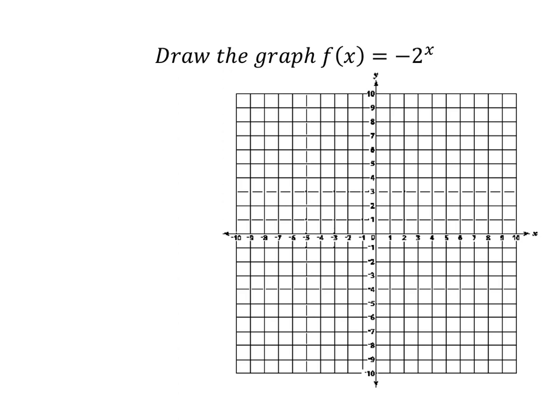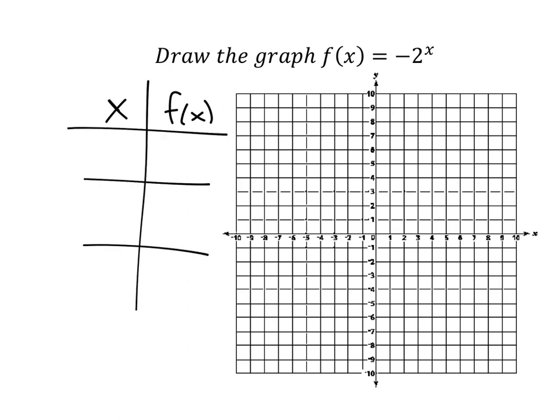So when I graph these, I like to just make a table, and base 2 is not too bad. Well, again, we can just do this with 3 points, x and f of x, right? X and y is a t-table, regular stuff. So we'll look at the y-intercept. That's where x is 0. And we can just try 1 and 2. We can go for convenience on these, right?